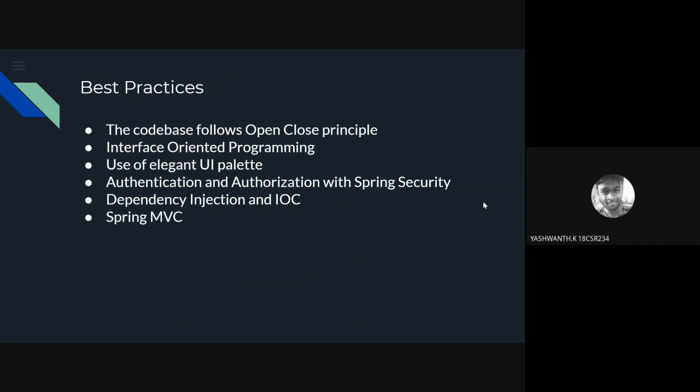So we have followed certain coding principles and some best practices while developing the project. Some of them include open closed principle, programming through interface, and we have stuck to one UI palette so that the UI looks uniform throughout the project. And we have implemented security with Spring Security. The project follows dependency injection and inversion of control, and it is also a Spring MVC project.